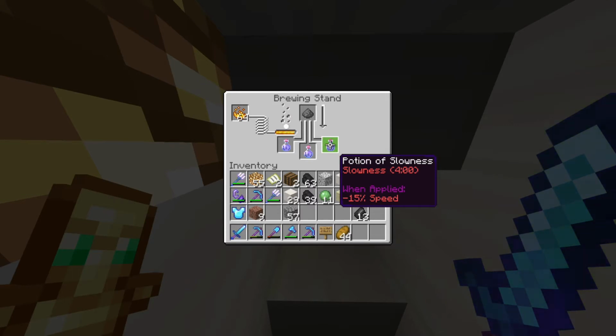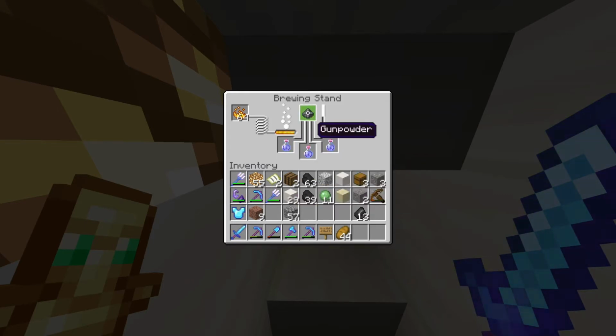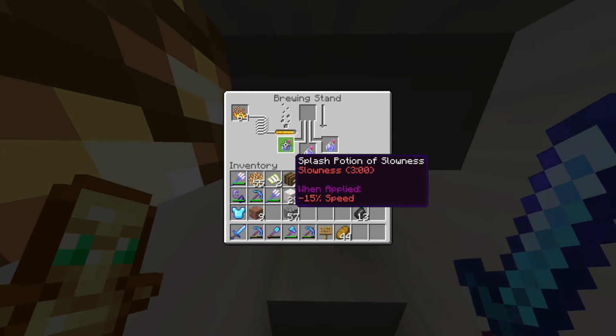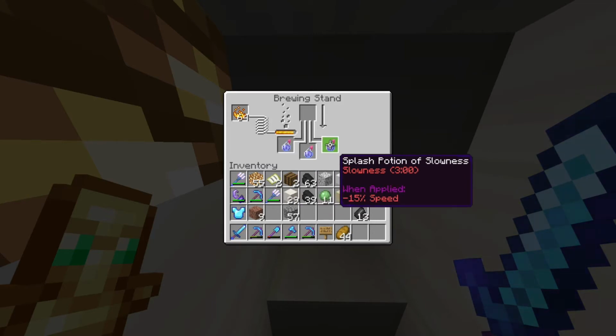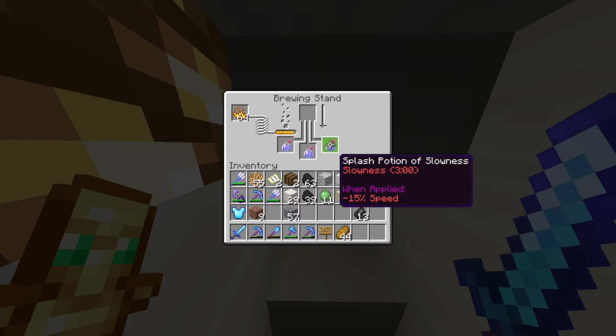So they're going from 1:30 to 4 minutes, just like that, and you can see minus 15% speed. So that's pretty cool. That's why it's called invert. I call it invert because it just kind of does the opposite effect. Same with night vision. You can invert to invisibility. So instead of you seeing clearer, people can see you less clearer. And there we go, splash potion of slowness for 3 minutes. And you can also see it also applied the time upgrade as well. So that is pretty good.